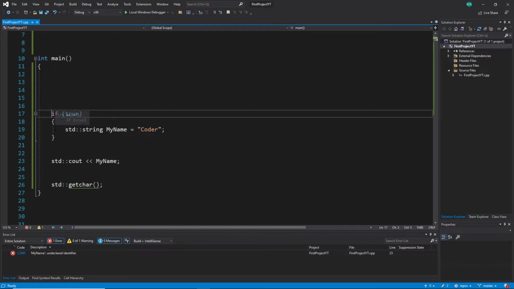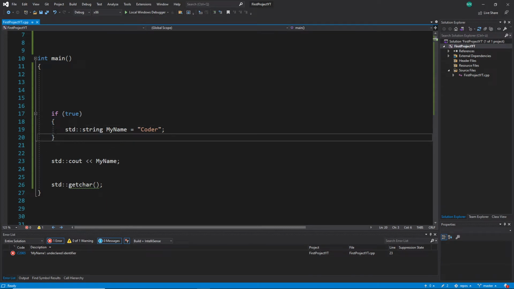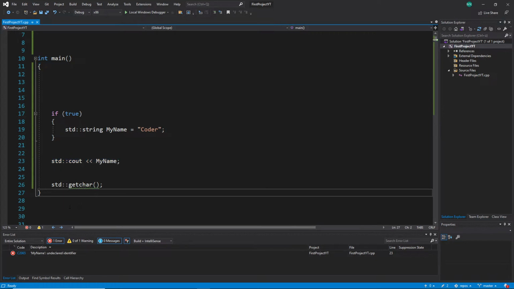Then it goes to the if, and it skips this block because it has no access to these curly brackets, which say you can't go in here, so go on. Then it says I can't find this my name. So it checks first where it is called, starting from the int main start point, and it will complain when it can't find it, like in this case.